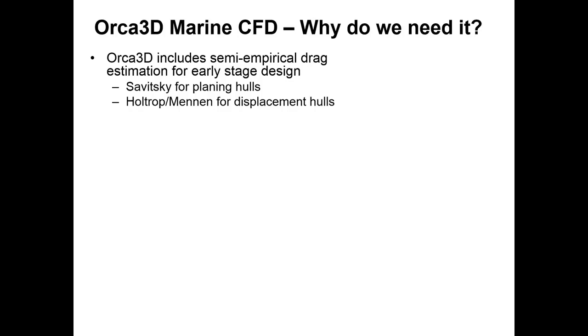Both of these methods are pretty reliable and quite useful actually for early stage design when you're deciding upon the gross proportions of your vessel. However, almost invariably, when you're creating a new design, you'll end up with features in the design whose effects are not well captured in the empirical method.